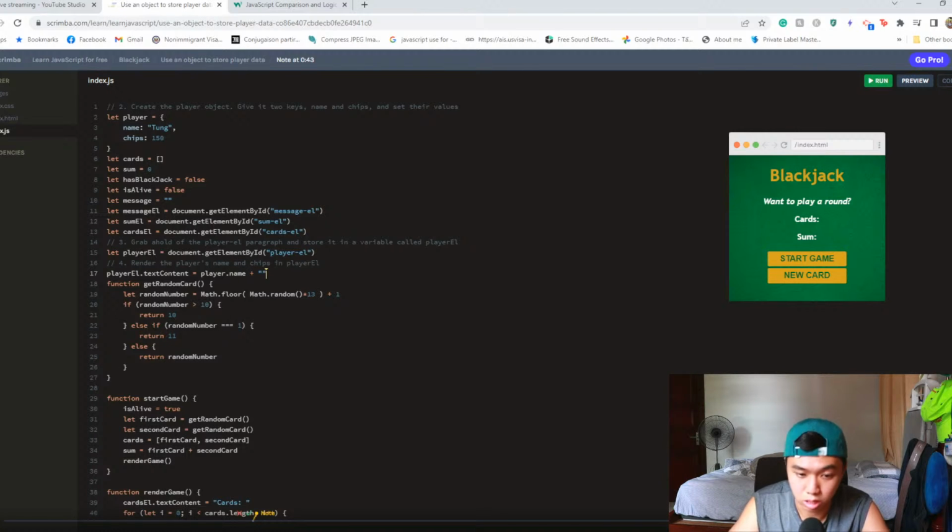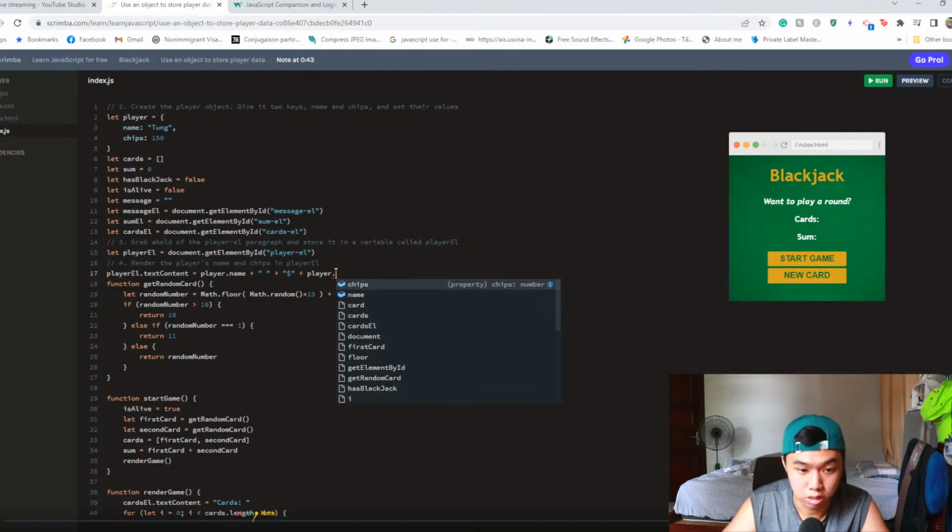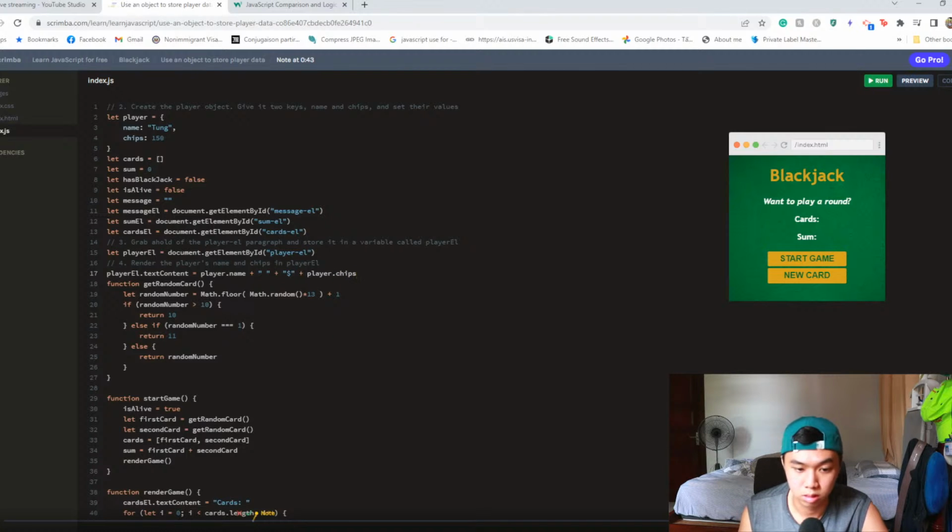Plus dollar sign plus space plus dollar sign, player dot chips, right?